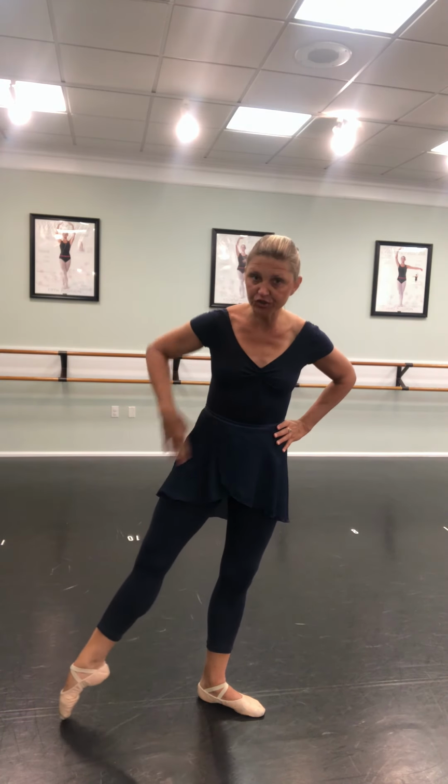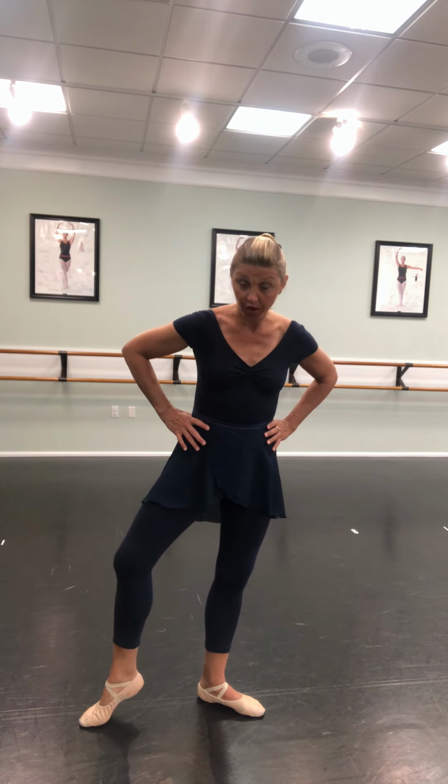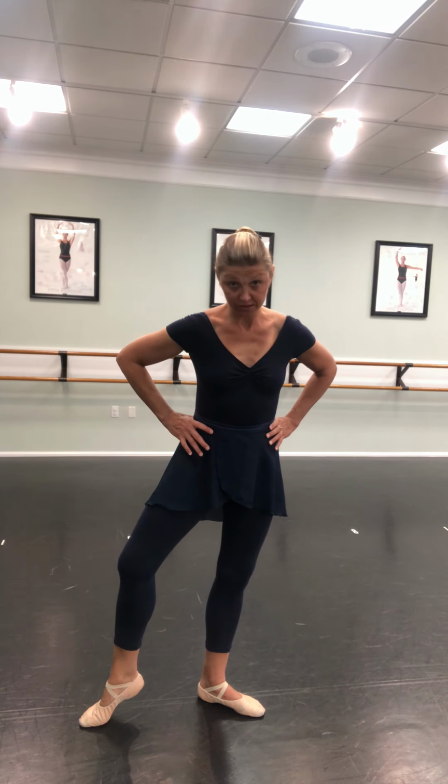So look, I'm sliding, and then I'm stretching my foot, and I'm stretching my knee as hard as I can. Now look, this is not stretching anything, is it? That looks like you're smushing a bug on my floor. Don't smush bugs on Miss Allison's floor, right? Okay, so we're going to slide, and everything, our leg, our knee, our foot should be nice and stretched, okay? So everybody listen up.